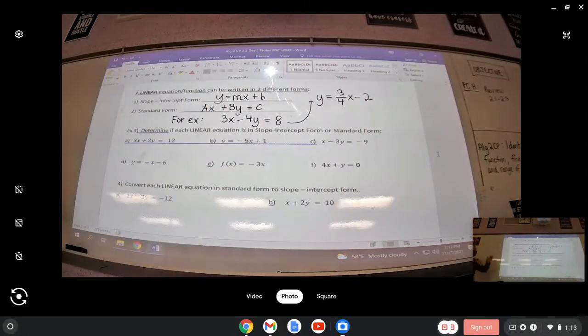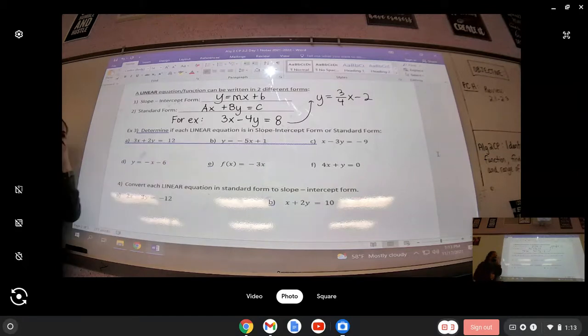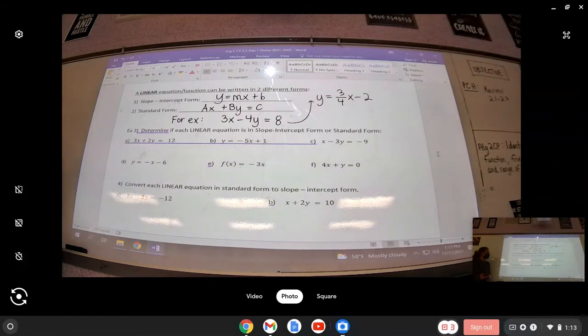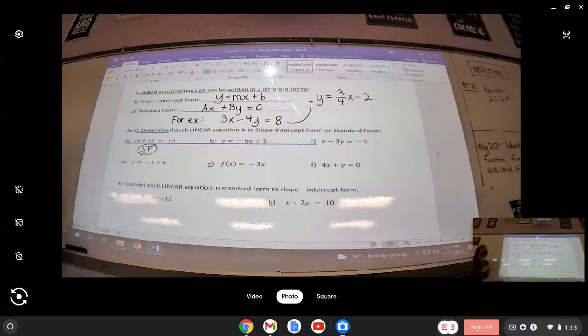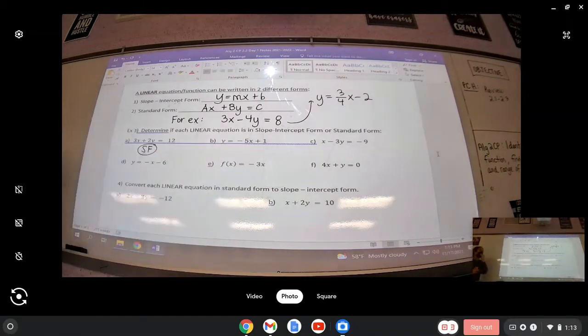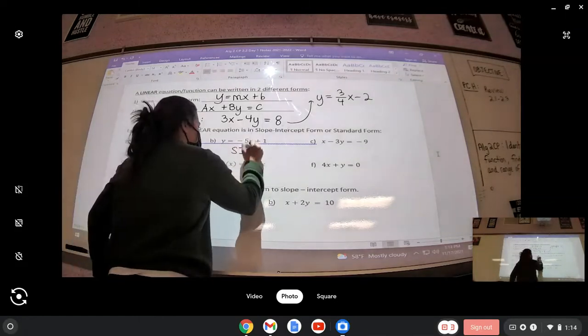All right, so guys, the next example just says these are all linear equations. Just tell me which form they are in. Are they in slope-intercept already, good old y equals mx plus b, or are they in standard form? If you look at example A, is this a linear equation in slope-intercept or standard form? That's standard form, right? X and y are on one side, equal to a number. All right, what about B? That's our baby, y equals mx plus b.